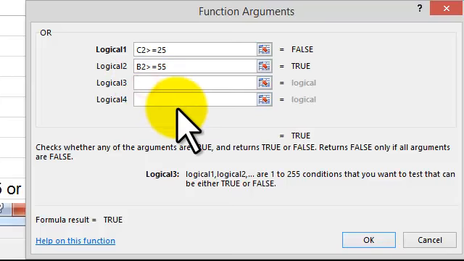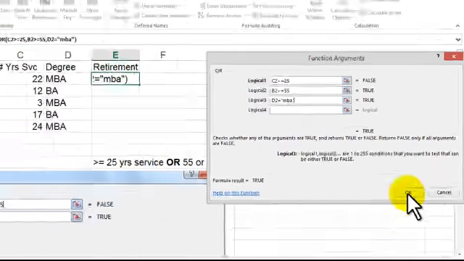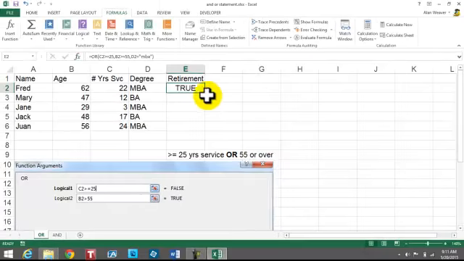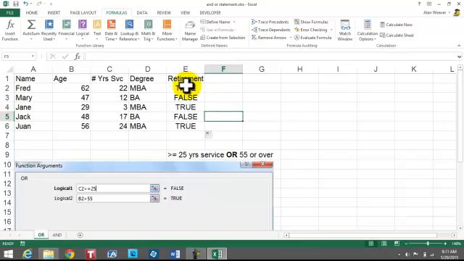And if I want to just say if they have an MBA degree, they can retire. I click inside here, and I could just say equal. And if it's a text string, put quotes around it. Quote, MBA, quote, and I just say okay. So I've got that in there. Oops, didn't mean to move it down. Pull it down, as you all know how to do that.